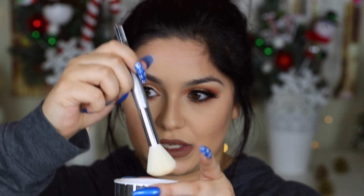All right, brought you in a little closer so you guys can see better when I put the powder on. I'm going to take the Do Me, and I think I'm just going to put it on my forehead so that I can see other parts of my face with the other highlighters and see which ones I like the best. I am going to be using the J01 brush for the powder. So I'm just going to dip in here into the cap, tap off any excess. I'm just going to put that on my forehead. Now, I do have all matte foundation on, matte primer, matte everything, so that I can see how much luminosity comes from this powder. So everything right now is definitely mattified. Let's see how much the powder luminizes it.